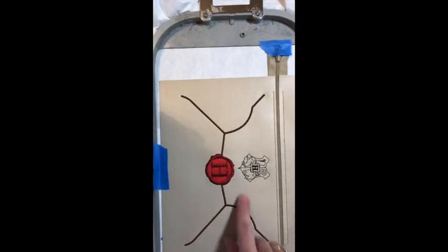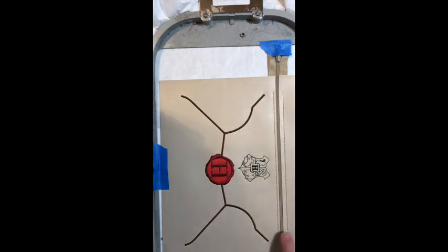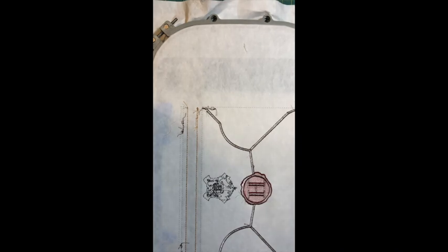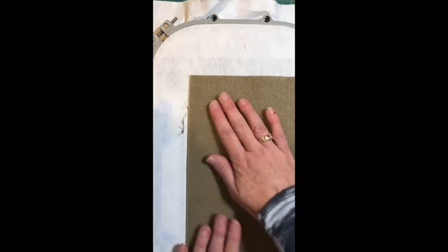Okey-dokey pokies, we have got all of the front detail except for these uprights, and we'll get to those in a minute. I'll show you why. All the front detail on this bag is done. And remember earlier, we did the back, okay? So we're gonna flip this bad boy over, and I like to line the inside of my bag. It's a half lining, it's not a full turn lining, like you guys are used to. This is a little quicker, but it hides all of that stitch work on the inside of the bag.